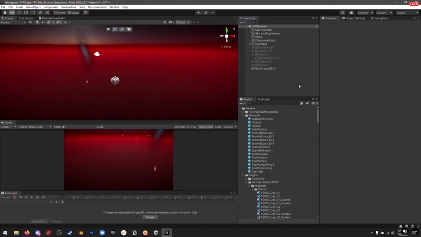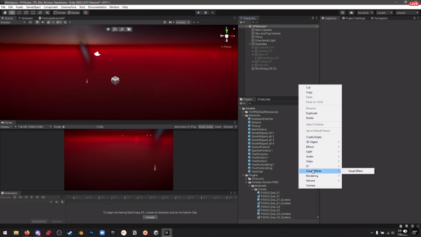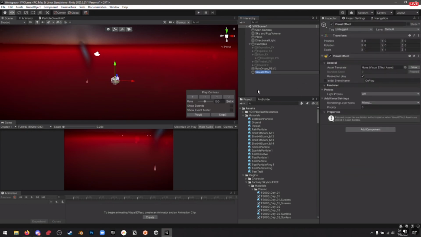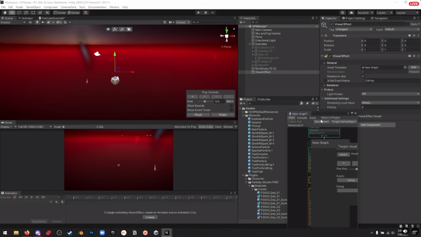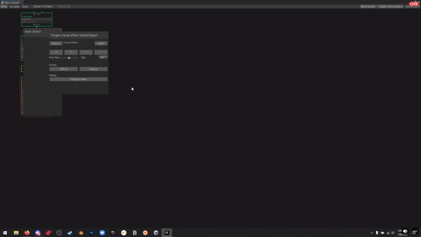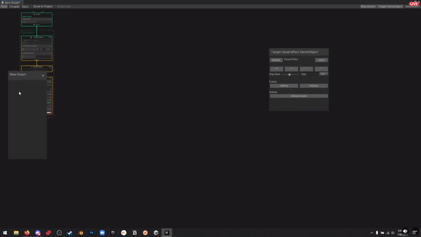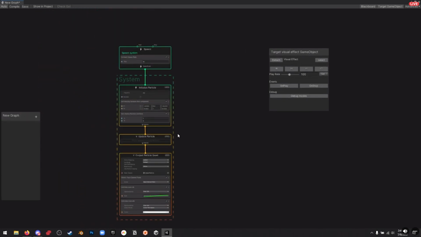Interestingly enough, Unity a few years back came out with the VFX graph. So this visual effect, I believe, is like a completely different workflow than what we were just talking about. So this is another way to author particle systems.